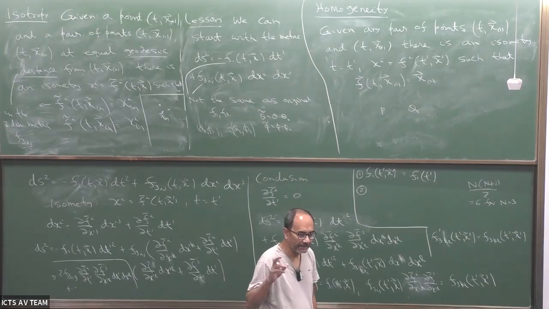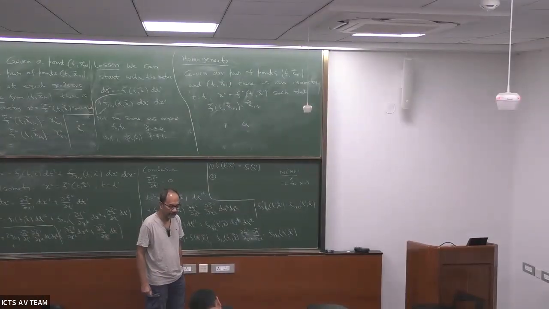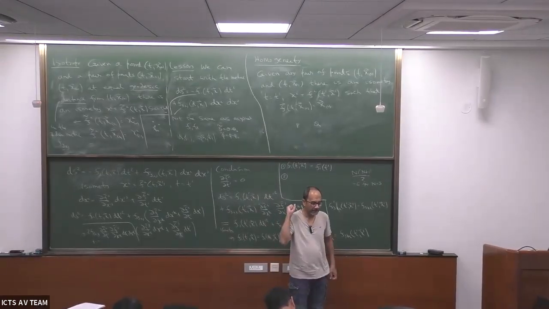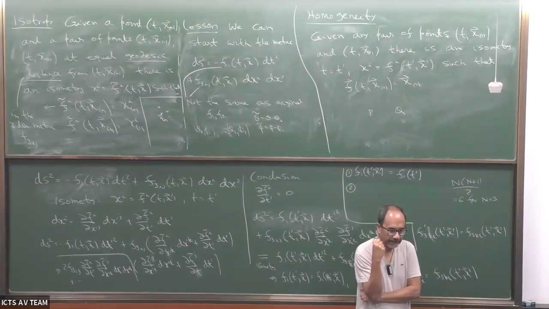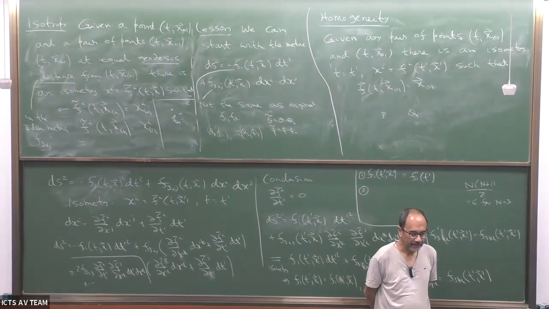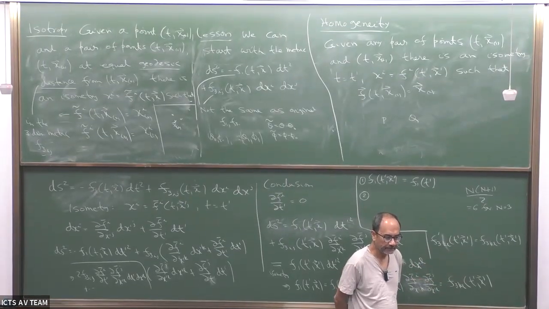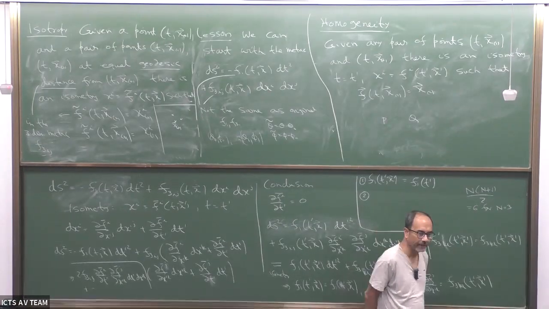What he is saying is that let's imagine that we don't say it's homogeneous and isotropic, but some isometry. Imagine that you postulate that you have 6 isometries. You don't care what form they take. Everything that you have said here will go through, and at the end, we will be left with a 3-dimensional space with 6 isometries. That will fix the form of the metric, and then we'll see that those isometries are implementing homogeneity and isotropy.